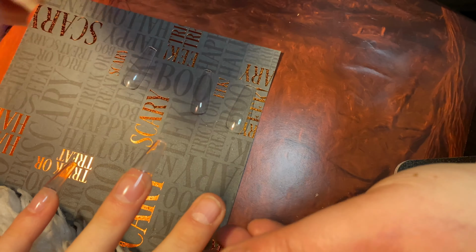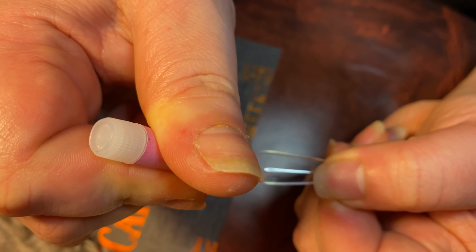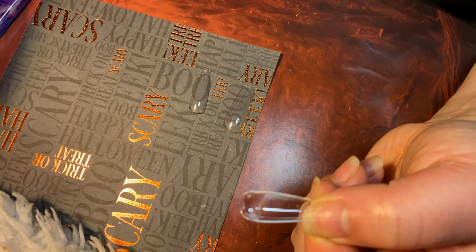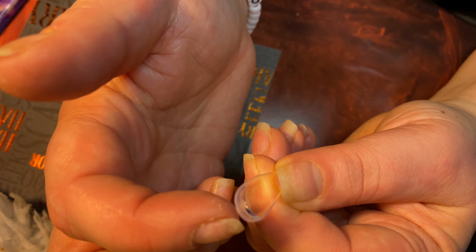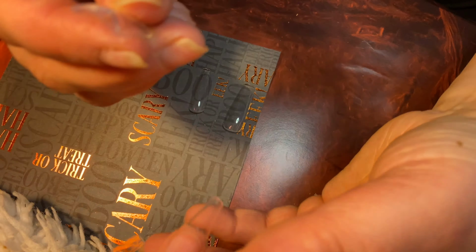All right, guys, we're getting there. We've got a whole hand done, which I'll show you in a minute. I'll put the glue in up by the cuticle. And I don't want it to flood at the cuticle, so I'll do this. It doesn't look like it's moving, but instead of it all sitting up here, it'll all sit down here. So when you put it on, it won't flood out the back of the cuticle. Just something I do.